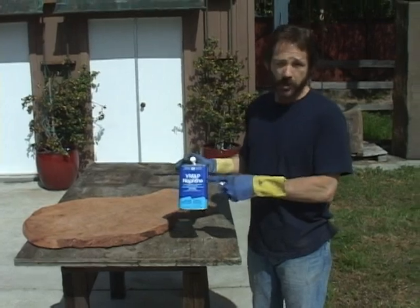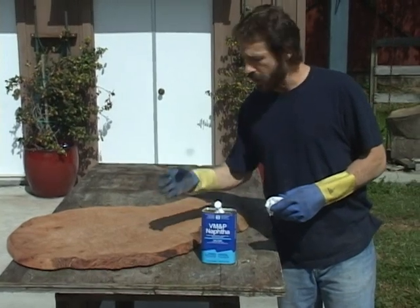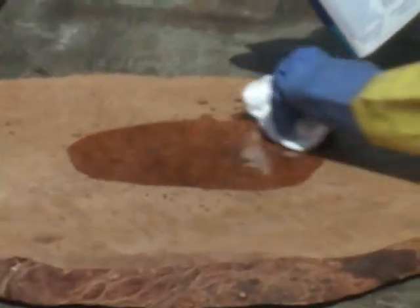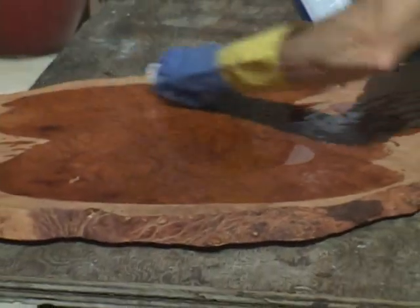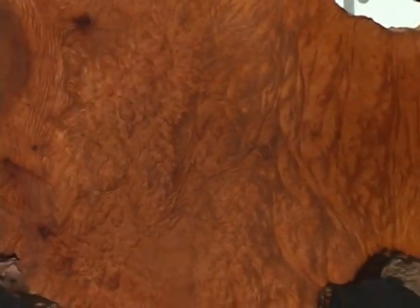What I'm going to do is apply some naphtha — it's a mild solvent. I can soak it onto the wood and it will really illuminate that grain, then it'll flash off and dry relatively quickly. Look at that burl — gorgeous wood. This has some spectacular figure: a beautiful curly figure, a lot of cluster burls, some of the smaller bird's eyes, some really nice curly figure, and also this type of muscle curl up in here. Just a beautiful, beautiful wood.